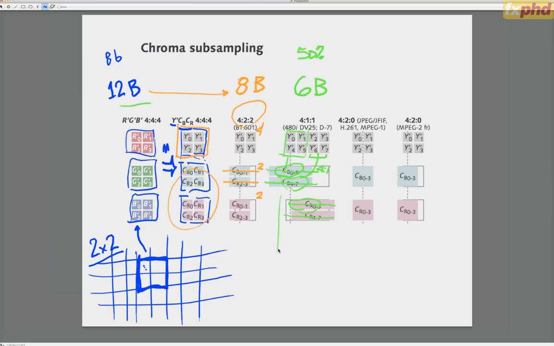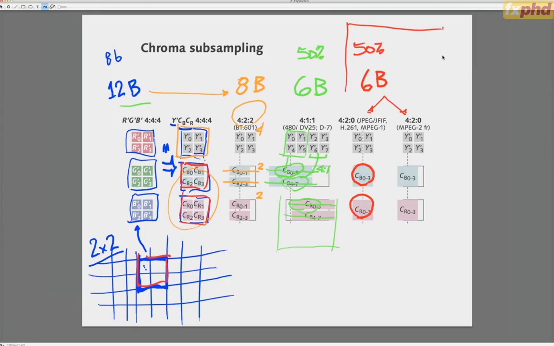Now, this was a very old-fashioned way to do things that mimicked VHS machines. The modern way to do sampling at the 50% level is to do one of the 2 flavors of 420 sampling. So here, basically, we take these 4 CB samples and we scrunch them into 1 byte. Take these 4 CR samples, scrunch them into 1 byte. So again, we get 6 bytes for the 2x2 grid for a 50% reduction.